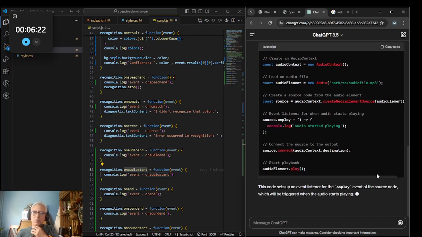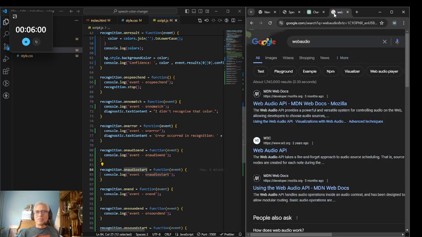I suspect what's happening here is that we do know there's an on audio start because I actually did it, but ChatGPT I believe has like a 3 year gap between when it learned and now, and maybe on audio start was added afterwards. So that's unfortunate.